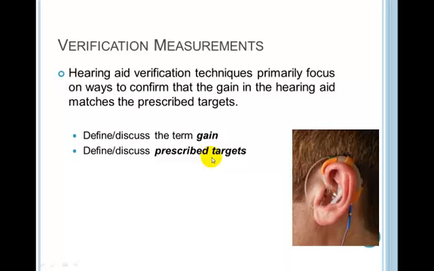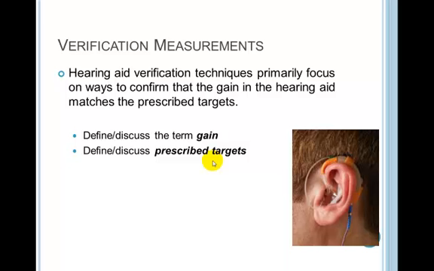This next point, prescribed targets. Our prescription method, or the calculation, the mathematical computation to decide how much gain is needed across the frequency range, also sets targets. Once the hearing aid is in the ear, the targets are telling us what's our goal, right? What is the target, our prescribed targets? Where would we want this patient to be if we test them again?